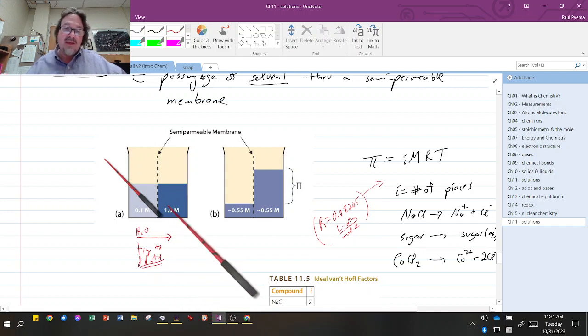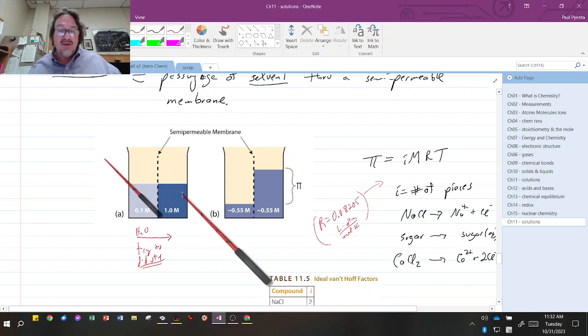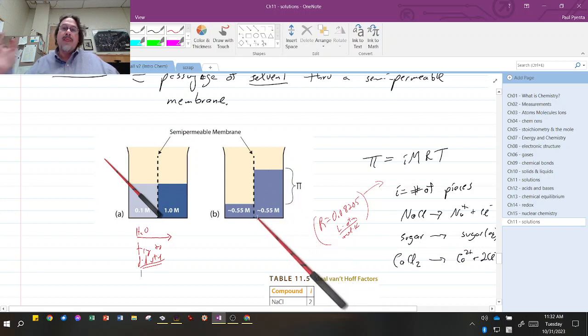As it leaves the left side, that would actually make it more concentrated over here, and as it enters the right side, it would dilute it, making it less concentrated. So this one goes down. I'm sorry, this one goes up. It goes down in volume. It goes up in concentration. This one goes up in volume, but down in concentration. And it would, ideally, anyway, keep going and keep going until the concentrations were the same, and we would have it homogeneous.